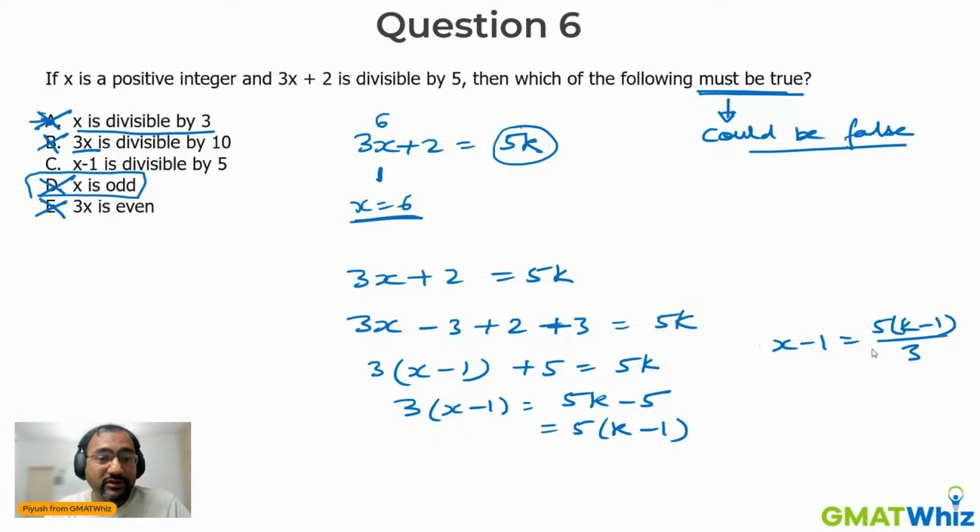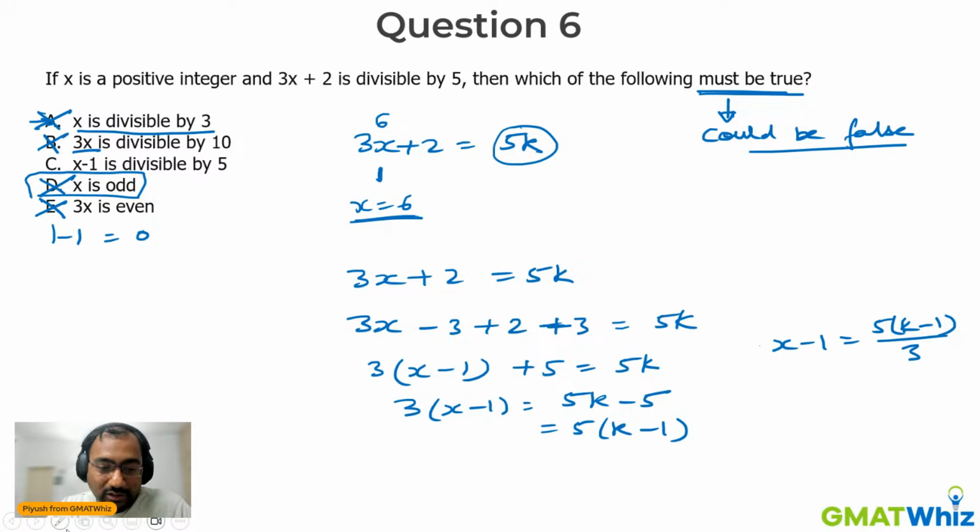Now, the third one is the most difficult one to strike. For some people, if you practice enough, that might come to you. Can you show by taking x equal to 1 and solve for option C? So if you take x equal to 1 and solve for option C, let's do it. 1 minus 1 is 0, and 0 is divisible by 5. 0 is always divisible by 5, right? It doesn't give a remainder, it gives a remainder of 0. Anything which gives a remainder of 0 is divisible. So no matter which value of x you take, C will always work.